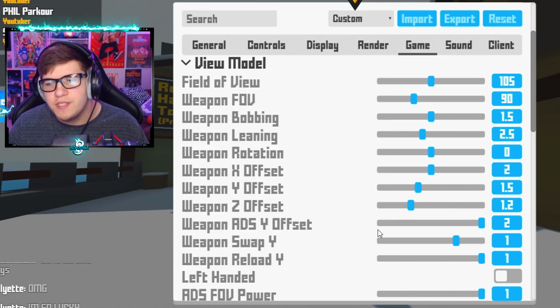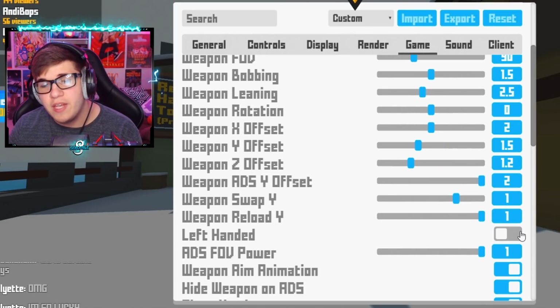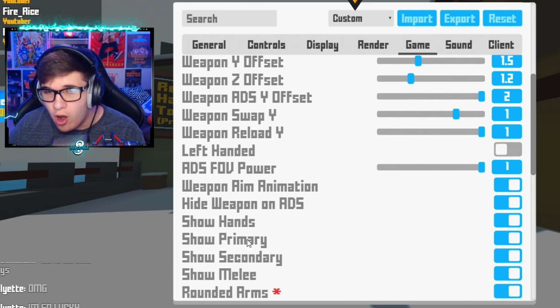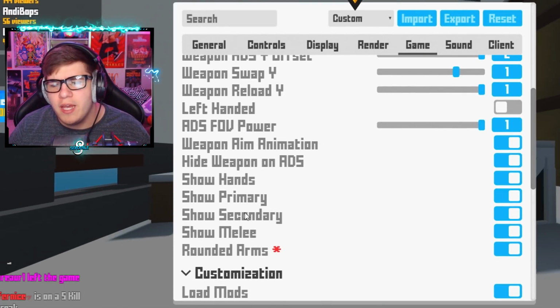Weapon ADS Y offset is 2, weapon sway Y is 1, weapon reload Y is 1. I have left-handed off, but that's up to you. ADS FOV power, I don't know what that means. Weapon aim animation is on. Hide weapons on ADS is on, and that makes it so when I aim in, there's no gun. Show hands, primary, secondary, melee is all on.